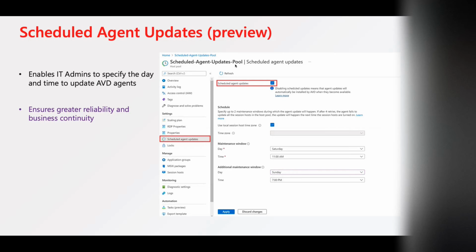In order for AVD to function properly, we need to install some agents, which includes new updates and enhancements. In the past, since we have connectivity to Microsoft endpoints, we auto-installed those updates, and some customers didn't like it. Although it's not supposed to interrupt your working sessions, some customers wanted more control.